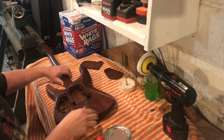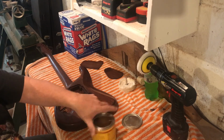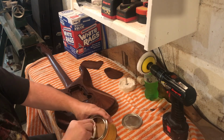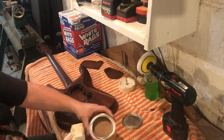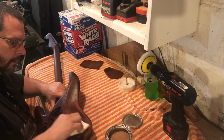because that way if there's anything I need to learn, I can learn on the back and not on the front. This comes in different colors. I'm just using natural. And the Danish oil I used on here was just natural. I didn't have any dyes or anything like that in the Danish oil. So I'm just gonna rub it on.